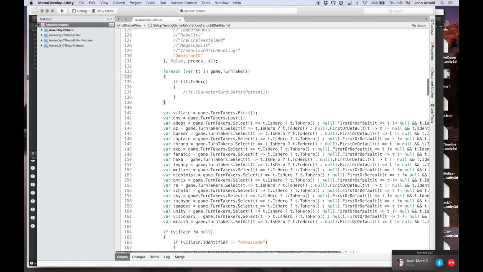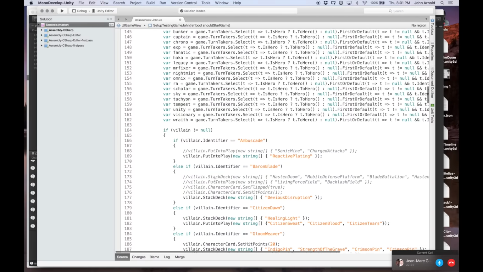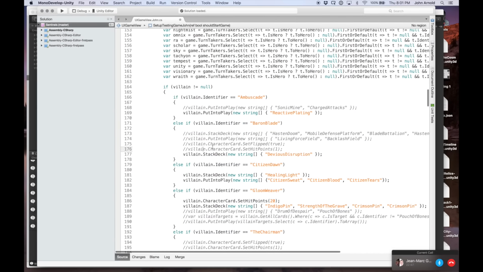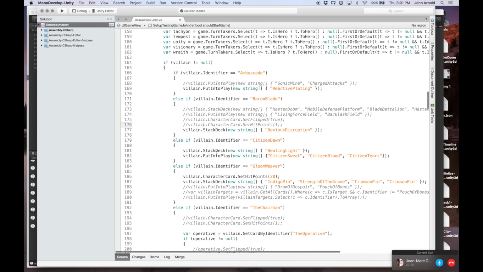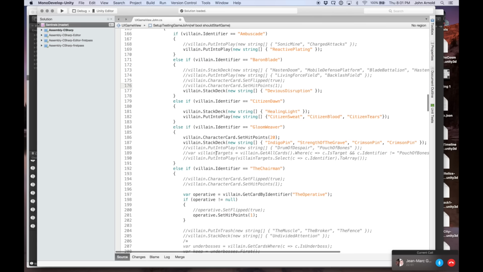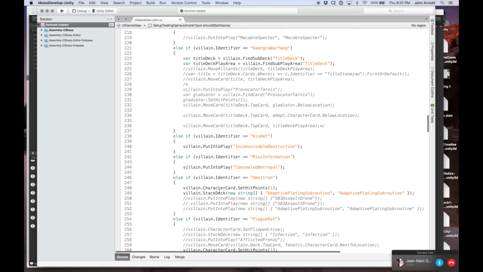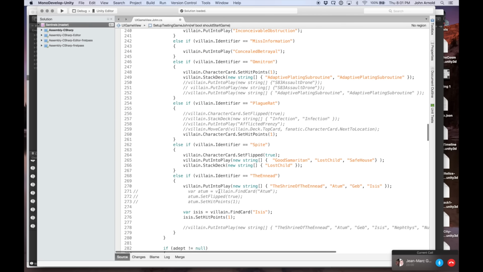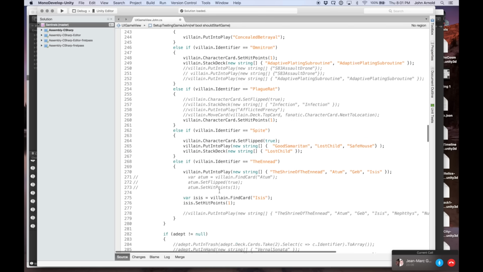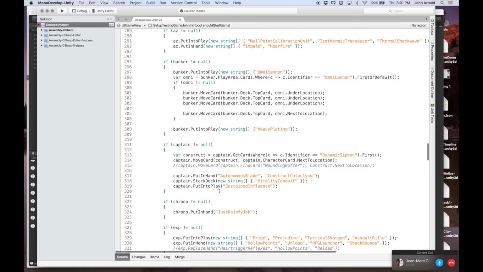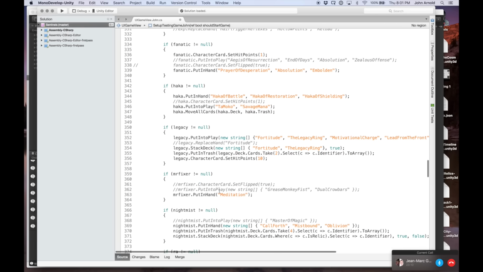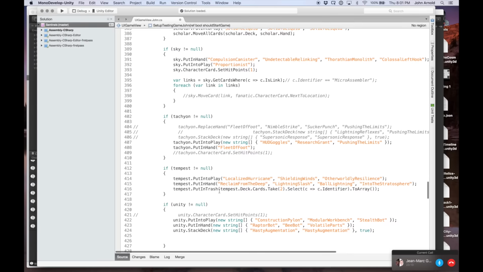Living on the edge. Here's just a bunch of little helper code. And so this is sort of similar to the unit test, but it's a little more rough and ready because I can just change anything I want. I can say I want the villain to have 20 hit points. I can say start with this card. It's used for more like, someone reports a bug about a certain card in a certain situation. I can use this code to set up that situation and then run it and see if I can replicate their problem in a little more of a live fashion.